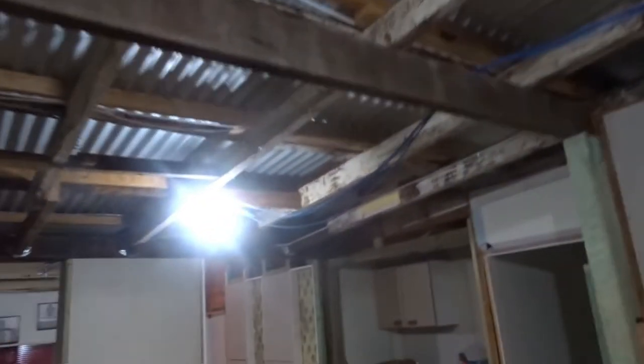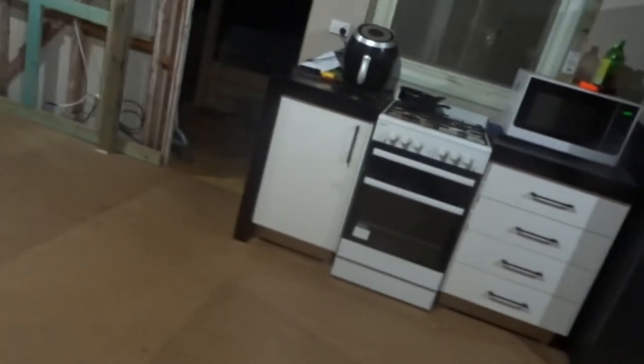I have three temporary lights at the moment, but I will have different lights in there. I'm going to have three along here. The three hanging ones are going to hang down like jars. See these jars here? They're a little bit tinier than these jars here. The light will go into the jar and they'll hang right here, and we'll have another one just above. Now there will be a dining table here, so the dining table will have a light as well. They'll just move over to about there.